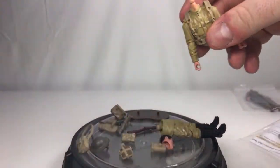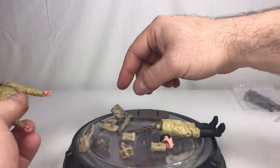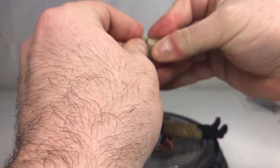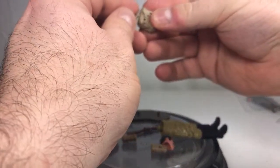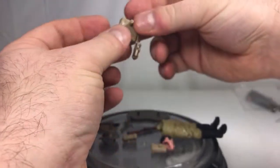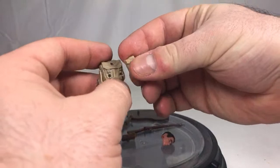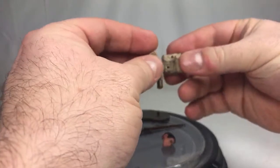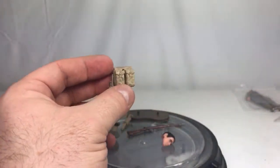Okay, so, all right, I've been wasting too much time here. All right, so we got our torso piece. We've got pouch on the side. Pretty sure, wait, do these go? No, this goes over here, like so. I would assume this would go on the side. And then put these pouches over here on the back. This backpack is pretty well done. I would just hate to put both these pouches here and then all that sculpt work is taken away.